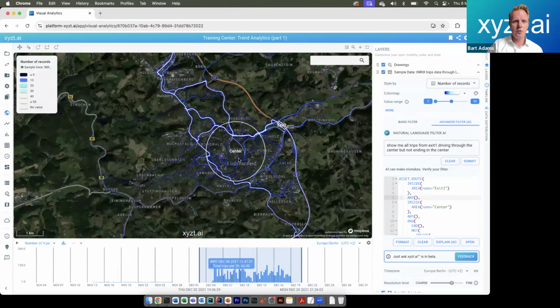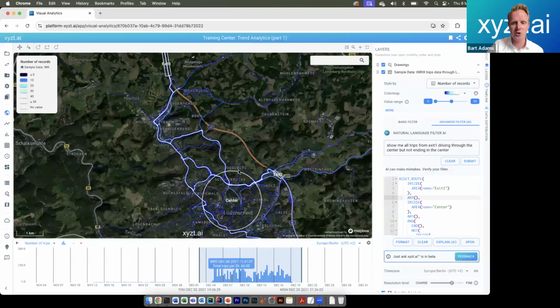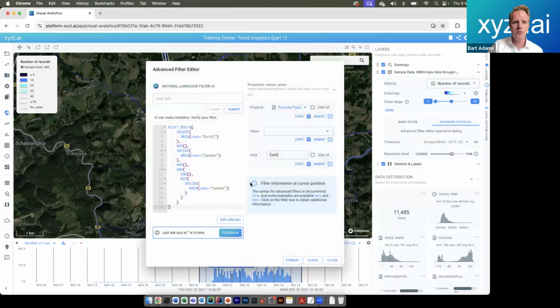And as a good human, I'm going to verify the filter to make sure it's the correct one. I'm going to just open it quickly with you to have a look at what it looks like. So the AI decided to create a route filter, and the route filter says that the trip first has to be inside the exit 1 area, then it can be anywhere, then it can be inside the center area, it can be anywhere again, and then it has a Boolean AND condition, and it says that there should be an endpoint at some point in time, but it should not be inside the center area.